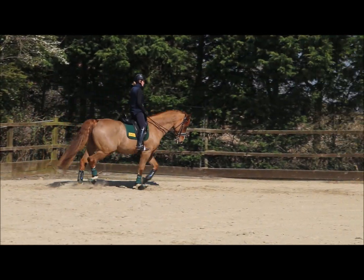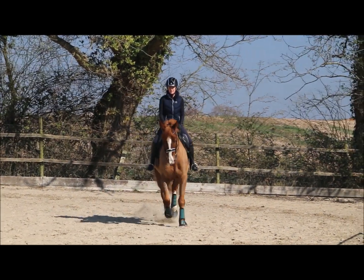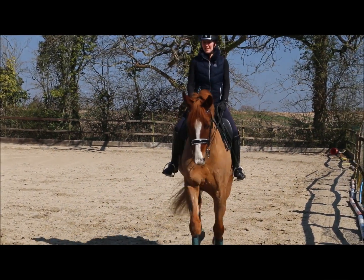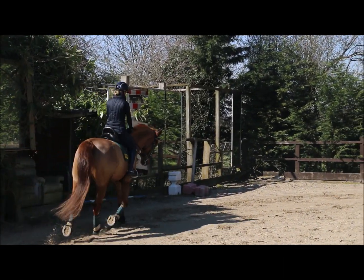No interfering with the reins at the moment, but also important to keep the same rhythm if you can while you're doing this. So we'll turn on to the 3/4 line again, my right leg goes on and he moves away towards the track.